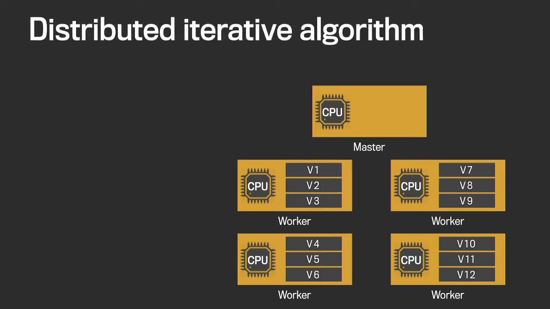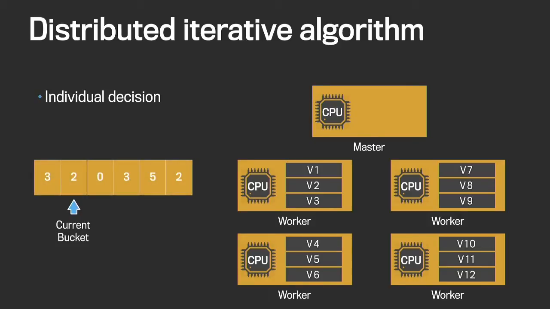So we're going to take our initial naive approach and try to implement it on top of this distributed platform, and we are going to create an iterative algorithm where we repeat this next set of steps until the algorithm converges. So first, we are going to take all vertices, and they're going to make their own individual decision. In order for this to be efficient, they have to have all the information local to make such a decision. So what do they need to make the decision locally? They need to have information about all other buckets, how many neighbors there are in all of the other buckets. So if they have that information, they can easily see how many neighbors there are in the current bucket, how many neighbors there are in the best bucket, and see which bucket they want to move to.